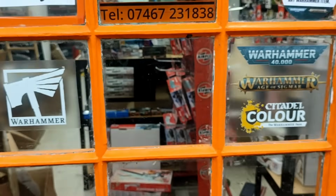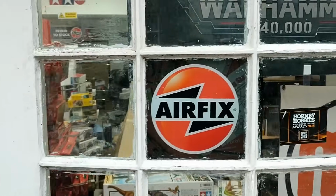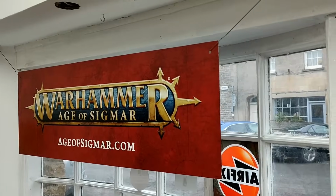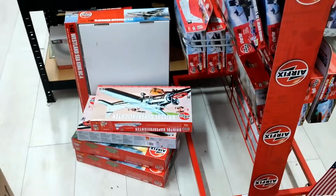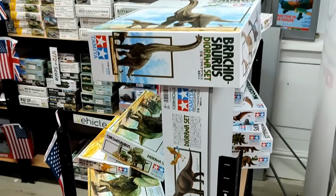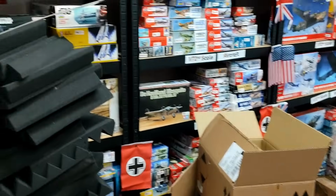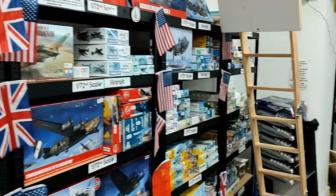So with all of the delays I've had, I thought I'd do a little bit of remodelling. So, the shop's changed a little bit as you walk in now. See, we have the airfix stand, but immediately here we then have another display, and then our central aisle. Excuse all of these boxes at the moment, but you can see now this set of shelves comes right up to the edge here and goes all the way down.